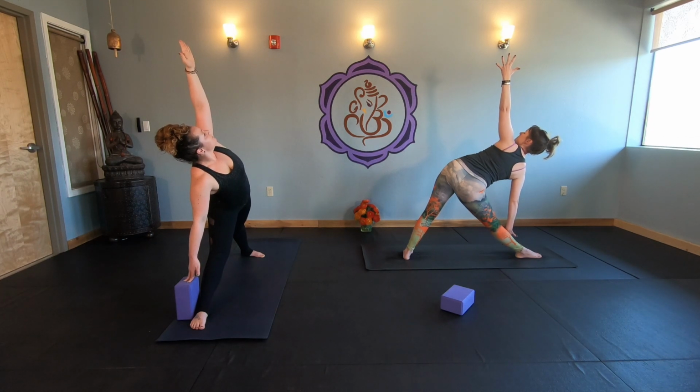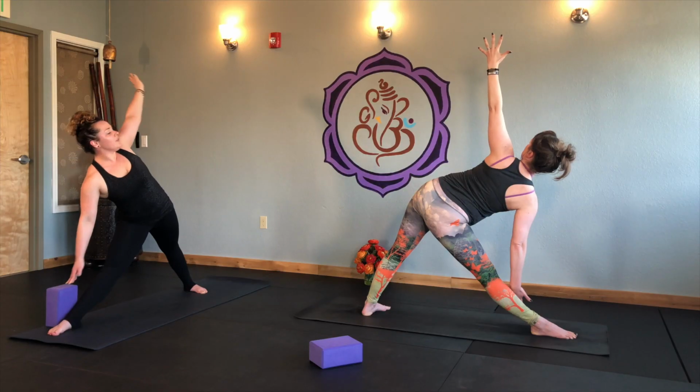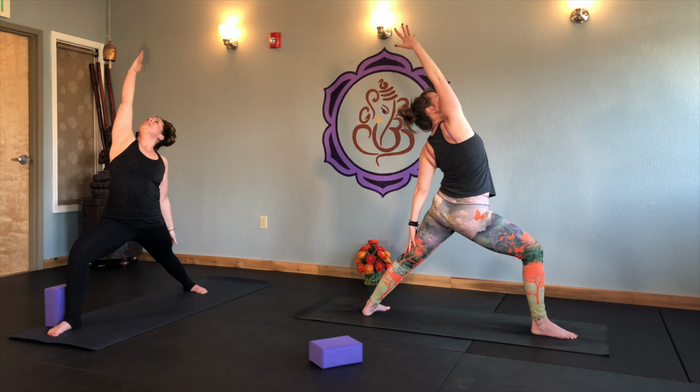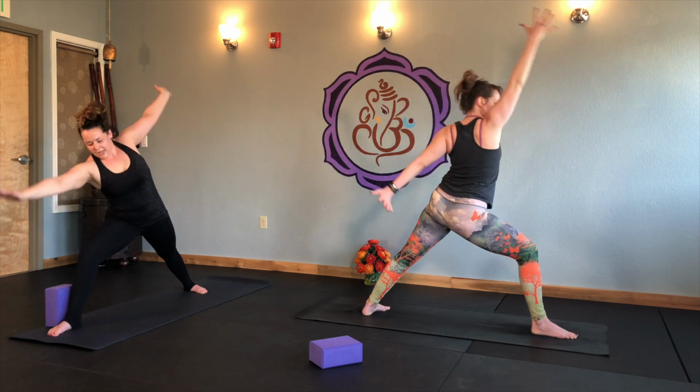And exhale. Inhale, reverse your warrior. Bend that front knee, reach your right arm up towards the sky, lengthen. Exhale, cartwheel all the way down. Downward facing dog.